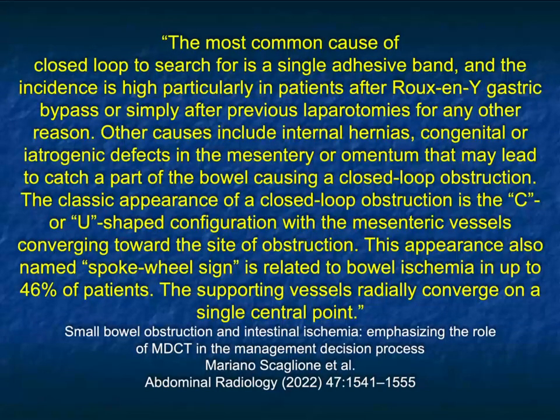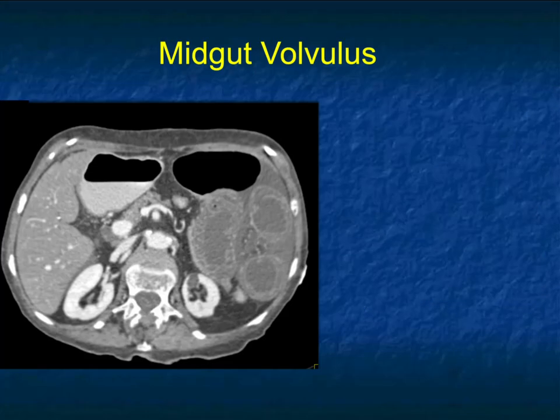But it's interesting, one of the things that was said initially with laparoscopic surgery was that you don't get adhesions. Well, we do know you do, and sometimes because of multiple trocars, you get more adhesions than with an open procedure. But again, whether a patient has had open or laparoscopic surgery, the chances of having adhesions are similar. Now, when we talk about volvulus and internal hernia, what are we looking at?